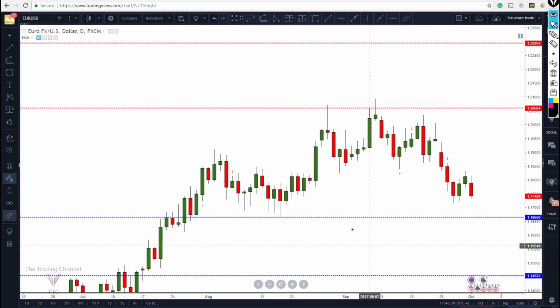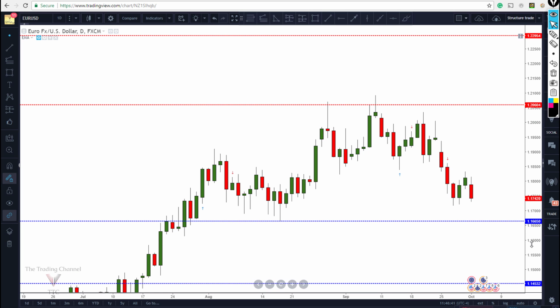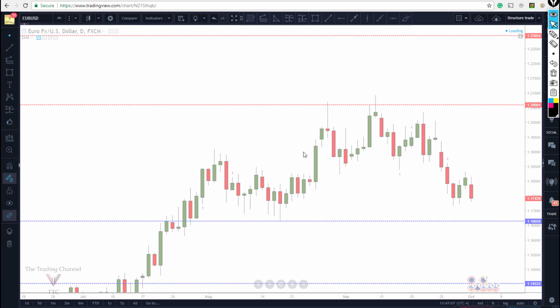So here we are on the euro dollar daily chart, and last week we talked about this market possibly falling from this level here, possibly having a push down all the way to our 116.5s or close to 116.5, around 116.65. So that's what we were talking about in last week's video, and we actually had a pretty nice trade based on that analysis. I'll drop down to the 4-hour chart and show you guys a little more about that.